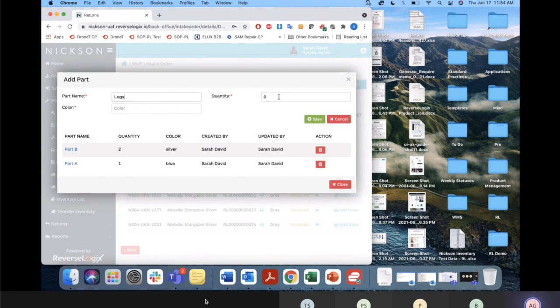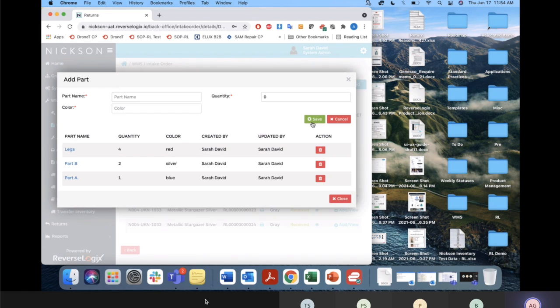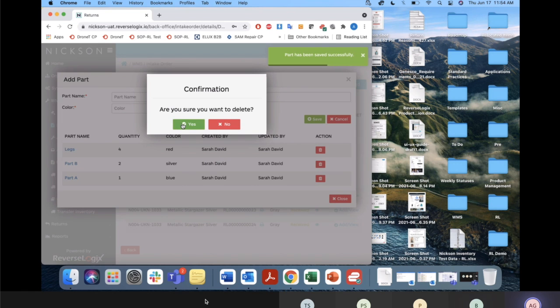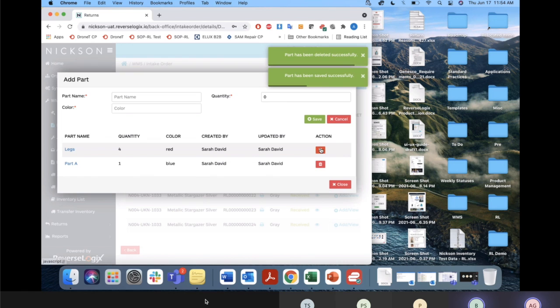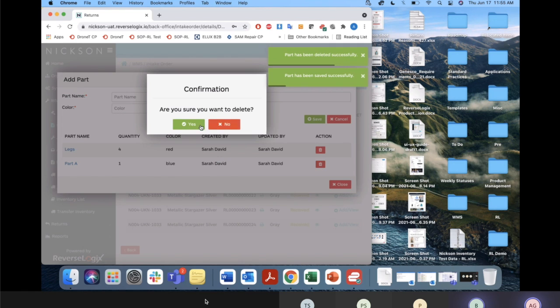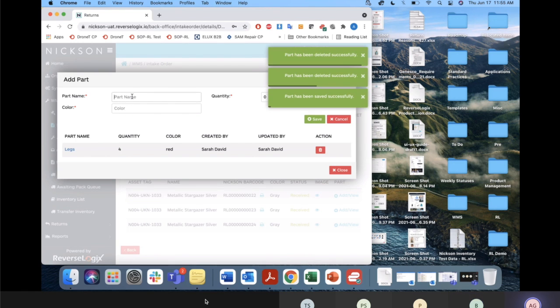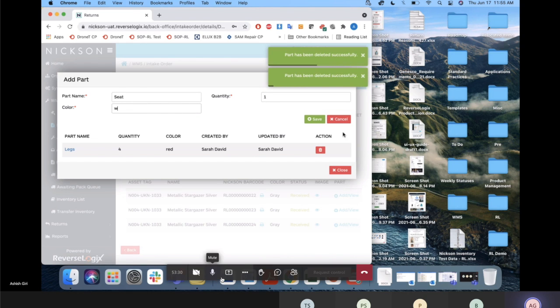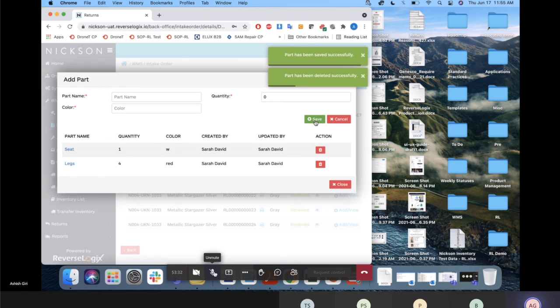I've added those legs as I'm trying to assemble the chair. Then I say I've added a seat, one of it, whatever the color is, and save. So physically, you're saying what components or parts you used to assemble that product, which is shown in this line. Does that make sense?